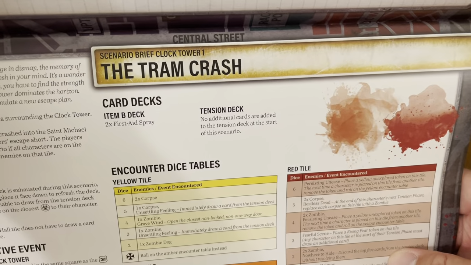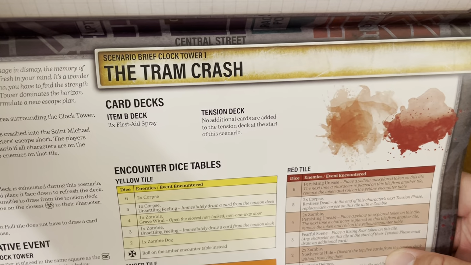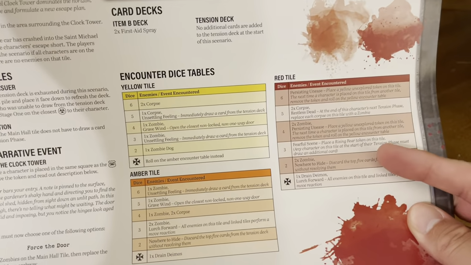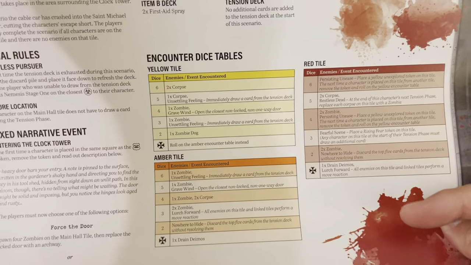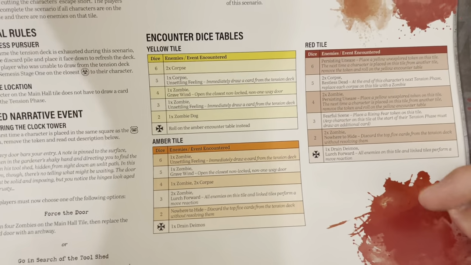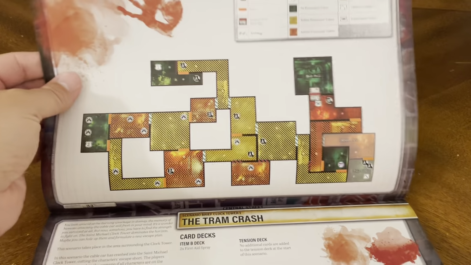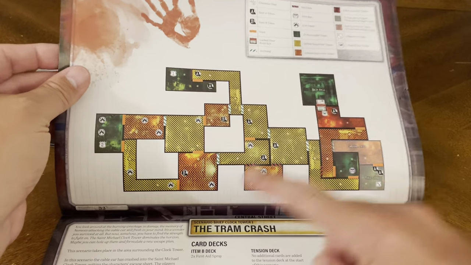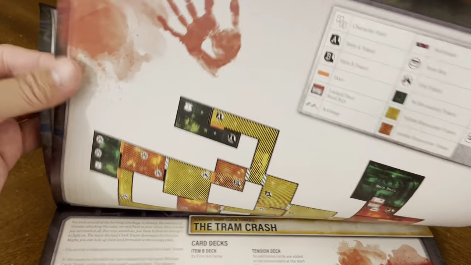And you have the tram crash. And this is at the clock tower 1. Now this one here is a little different because it's got a red tile. Got amber tile and yellow tile throughout the rest of them. Now you're adding in a red tile. And here you go. Again, there's the setup, the board, and all the tokens that you require on the boards, and it tells you where to put them all.